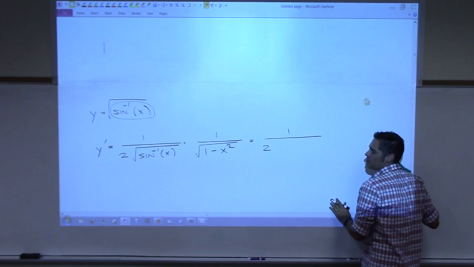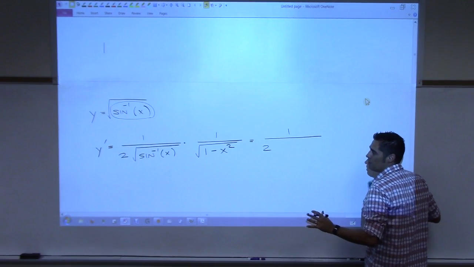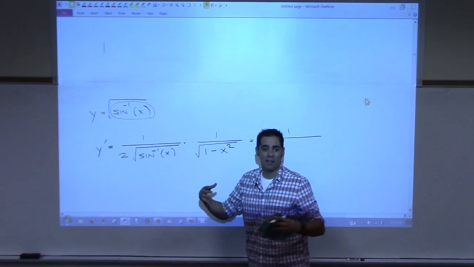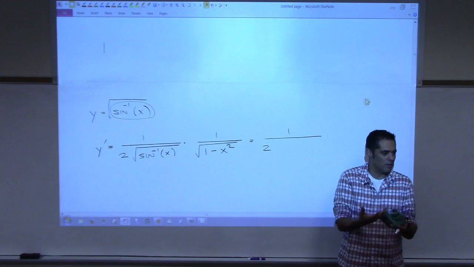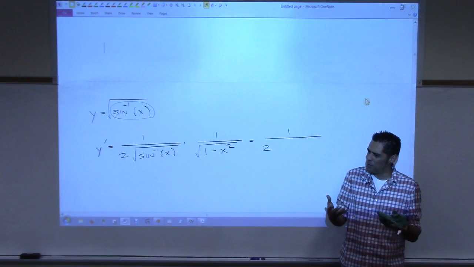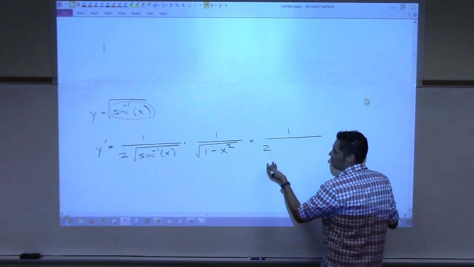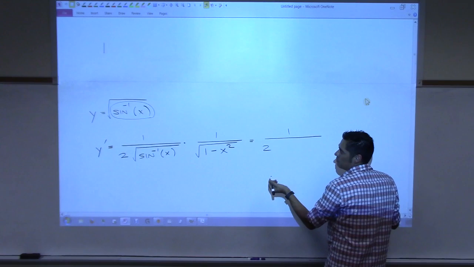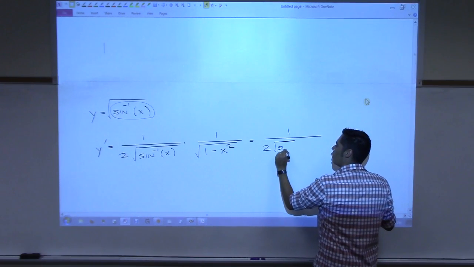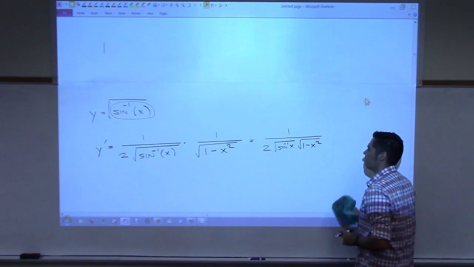All right, so the reason I would not put those under the same root, it wouldn't be wrong to, is that by me putting them together, it's not going to get any cleaner. Like on the last one, we put them together, it became x minus x squared under the root, because they were both polynomials, so it was nice. This isn't really going to get any cleaner. So it's really up to you. What do you want? Leave them apart, put them together. Leave them apart. Arc sine x, 1 minus x squared. Good enough.